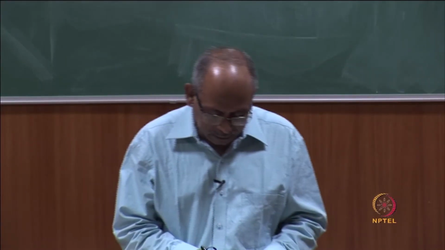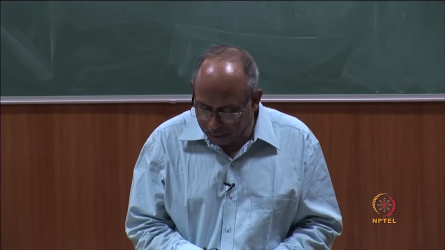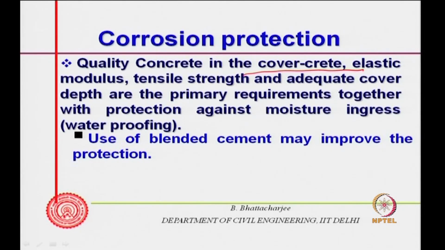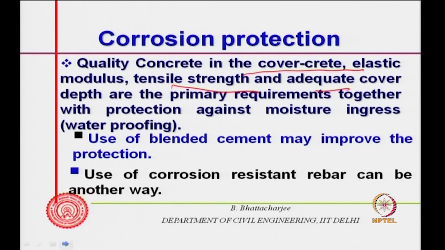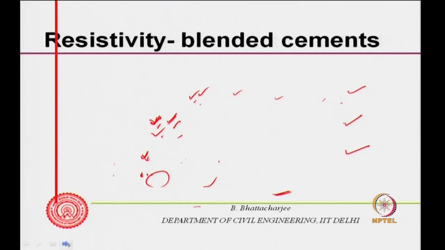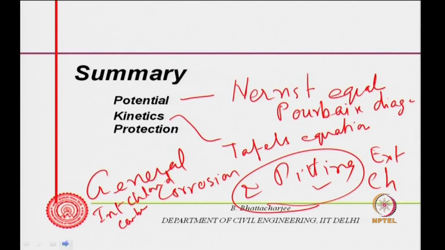Good concrete is the first thing. I must have mentioned this, but I am re-mentioning it before stopping. Quality concrete and cover concrete. Elastic modulus is important, because it is related to cracking, we will look at it in the next class. Tensile strength and adequate cover depth are very, very important. Good concrete, its strength, and cover depth are very, very important. Actually, quality of construction plays a big role.